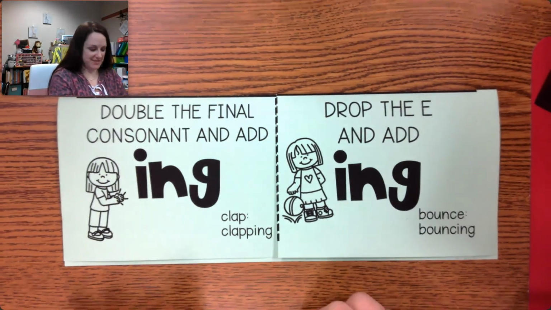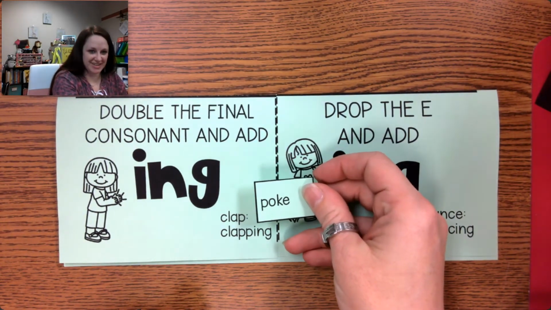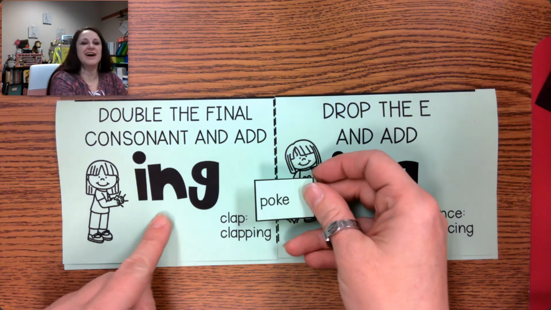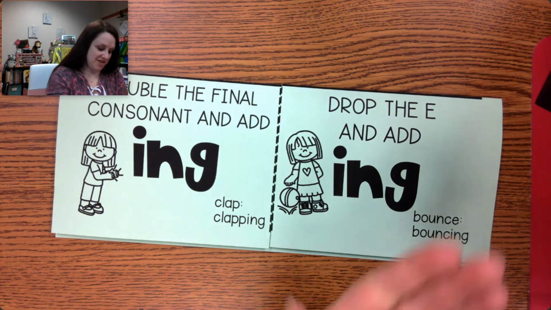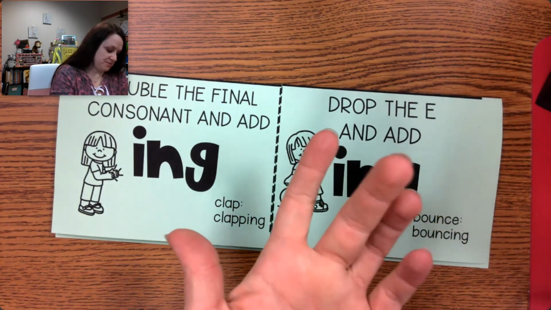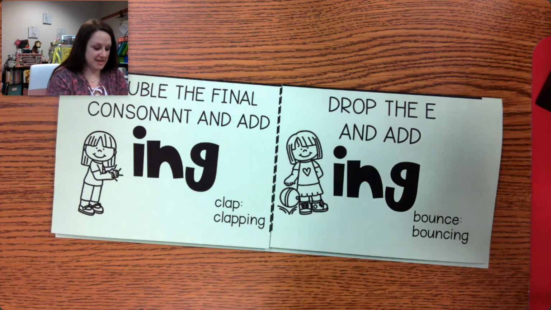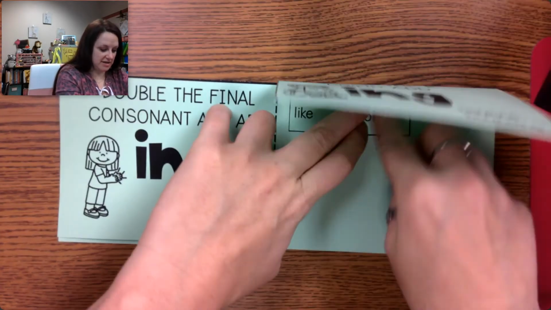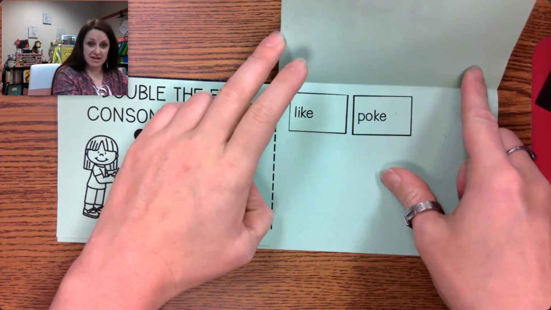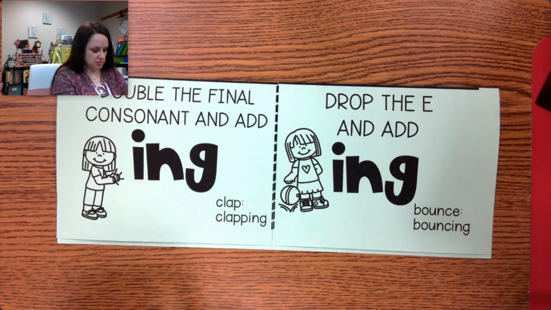We'll do a couple more. So this word is poke. P-O-K-E. Very good. So is it going to go over here? No, it's going to go over here. I could hear you guys yelling at me through the YouTube. Totally could. You guys are already on top of it. I love it. So again, a little bit of glue. Don't need a lot. It'll stick. You just got to apply a little bit of pressure. And then we just put it right back inside this little flap right there next to the word like, and hold it back up.